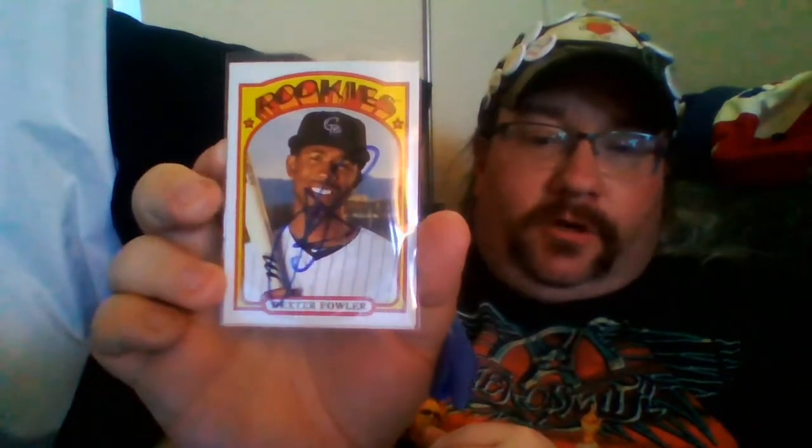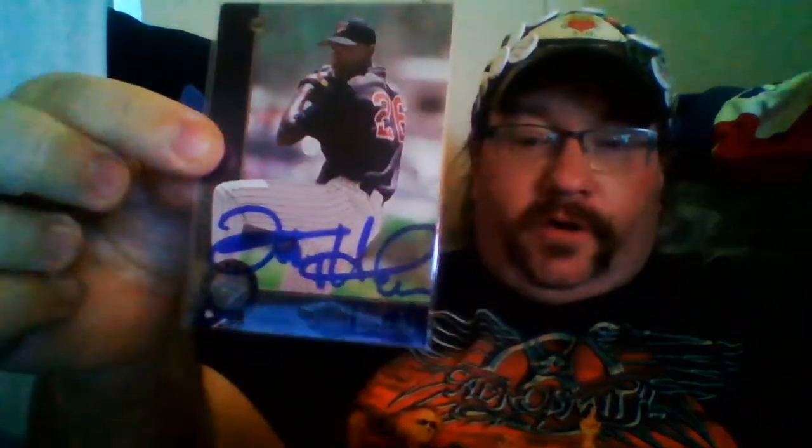The set card is in here as well, which is right on the top of the second package here. And it is from the 2013 Topps Archives set, I should say, and is going to be Dexter Fowler. Picked that one up as the main part of that purchase, so glad to get that one in. On the back here in this one, he also tossed in a card of LaTroy Hawkins that's signed there, which is great because I missed out on him when we went to the baseball events, the USA women's team events that were going on.